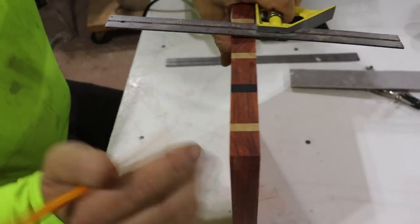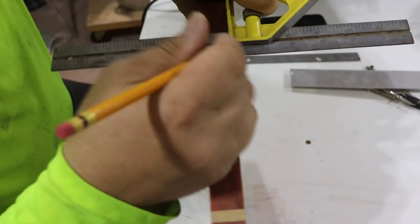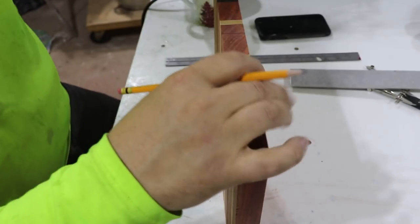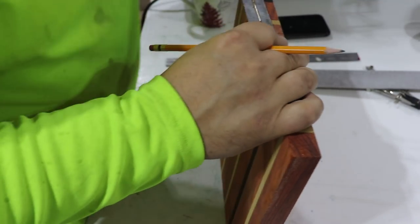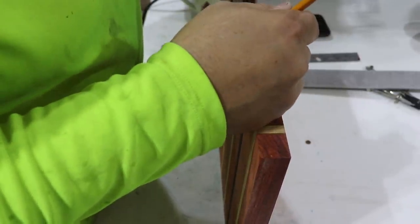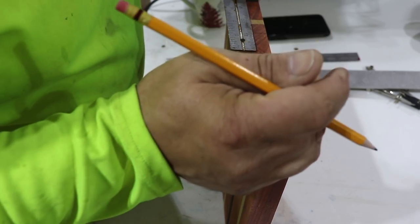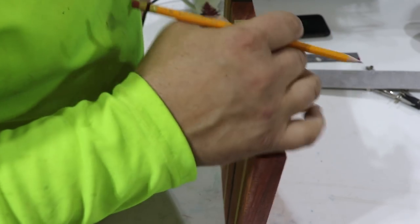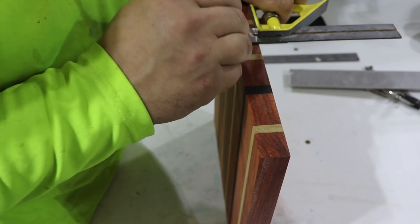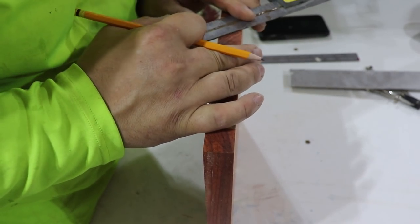Okay, so really quickly in here, the video that I watched, and again, I can't find it for the life of me, but what the gentleman did is he drew a line down the edge of his board and then he measured a space in between and drew a second line which was the same width as the width of the rings that he wanted to cut. So in this case, I want to cut a 3/4 inch wide ring. So I'm going to mark two lines parallel, 3/4 inch wide on the edge of this piece. And then you draw a diagonal line from one corner on the top side of the board to the other corner on the bottom side of the board. And that gives you the angle.